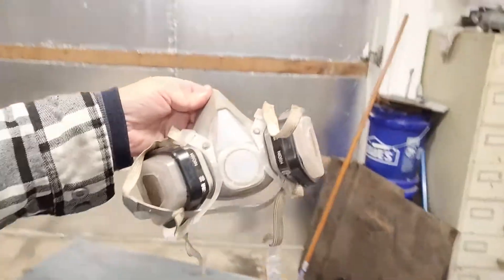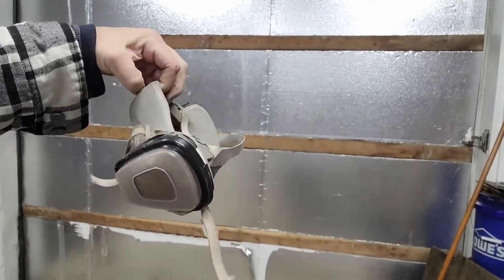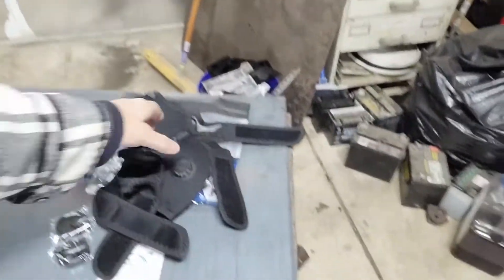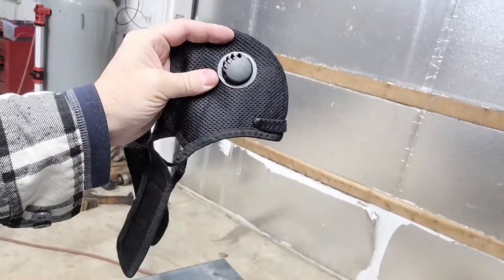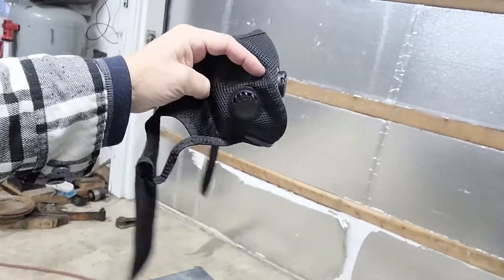So first off, let me show you the first one. This is my normal go-to mask — it's the 3M respirator. It doesn't fit underneath a welding helmet or anything like that. They're kind of tough to use. This one is my grinding one, but these were 13 bucks on Amazon for two of them. They're low-profile dust masks — not any other kind. They're not going to protect you from anything else. They're just dust masks for out in the shop. They have removable one-way valves. When you breathe in, they close and force you to breathe through the media here, and whenever you exhale they pop open.